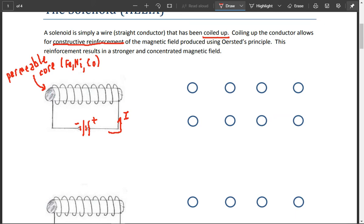Why do we use those? Well, what we're going to find out is that putting a permeable core — a ferromagnetic material made of an alloy of iron, nickel, or cobalt — when you pass electricity through these wires and produce the magnetic fields, that will align the dipoles within the permeable core, which will then make this a very powerful, strong magnet. The more permeable the core, the stronger the magnet; the less permeable the core, like if you leave it empty with no core, you'll get a magnetic field, but it won't be as strong.